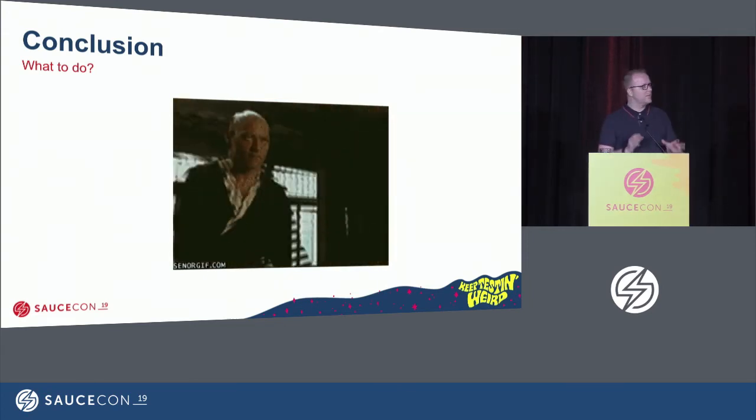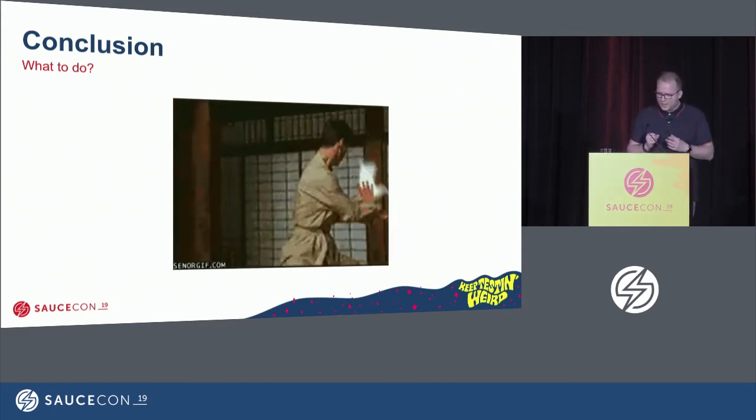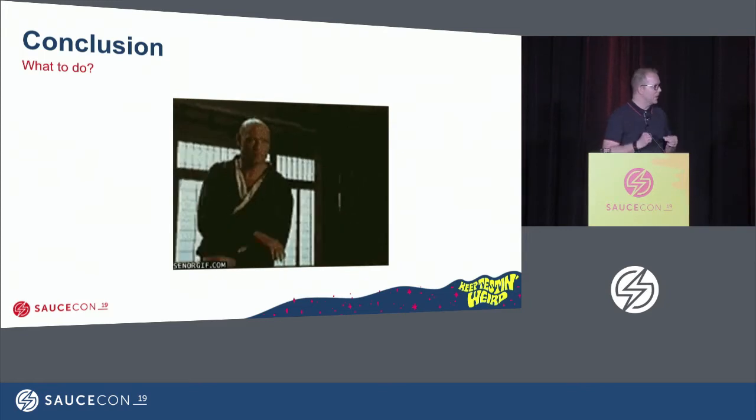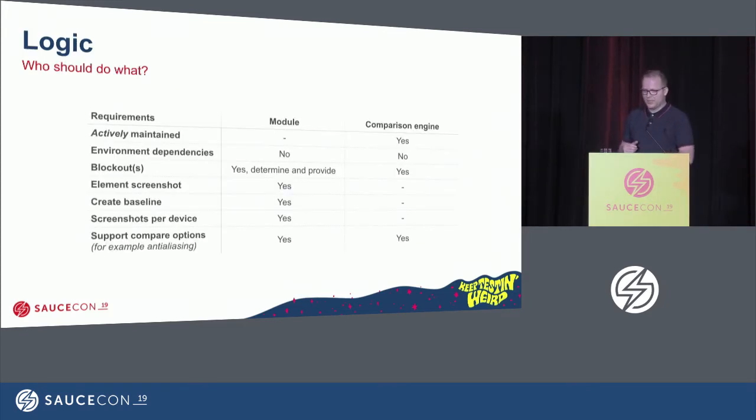So when we made the decision, you might ask yourself, okay, where do you start? Well, I thought that the logic of the module should be divided into 2 parts, and I'm going to show you in the next slide. Because you have something that takes the screenshot. As you can see, we've got the module itself that nicely integrates with WebDriver I/O, and you should also have a comparison engine that could compare the screenshot for you.